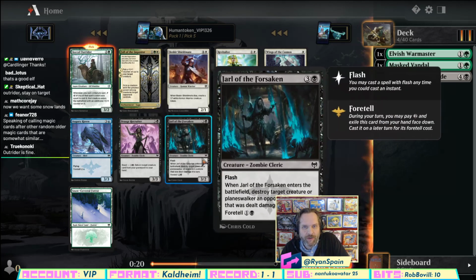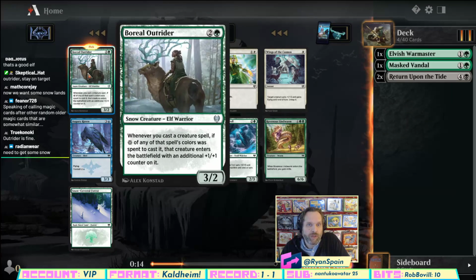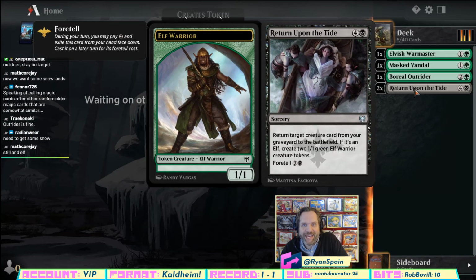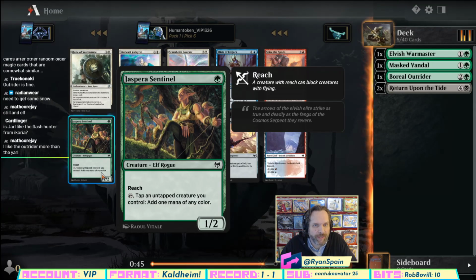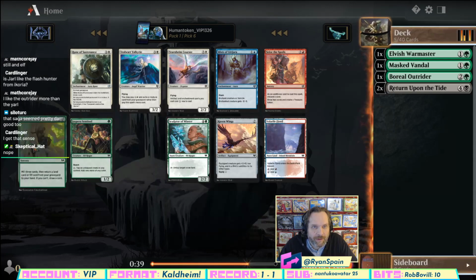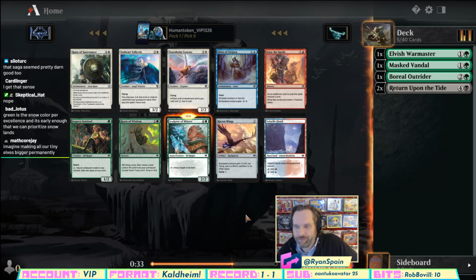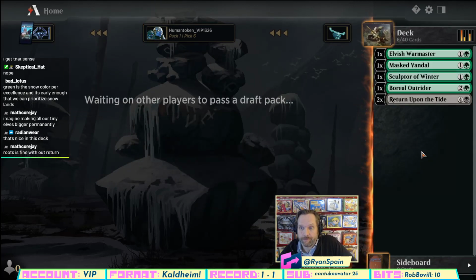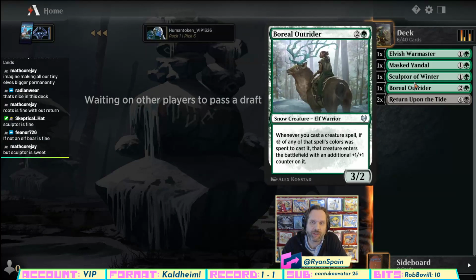But same with the other stuff out here, right? Jarl, though. We like Jarl, right? But we'll go with the elf theme here. Doing the elf thing. Here's an elf rogue, but I don't like it. Roots of Wisdom. This doesn't seem good. I think we just want the Sculptor and we'll see if we can find some snow lands. And it's an elf. Boreal Outrider and Sculptor both suggest we should try and pick up some snow.